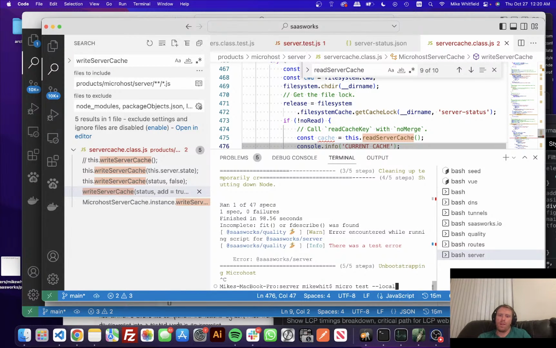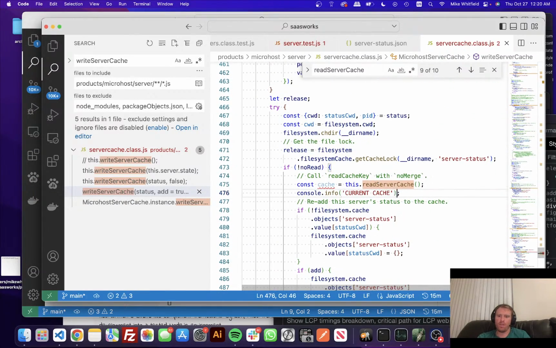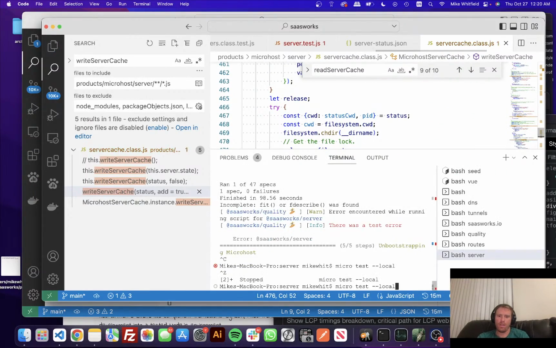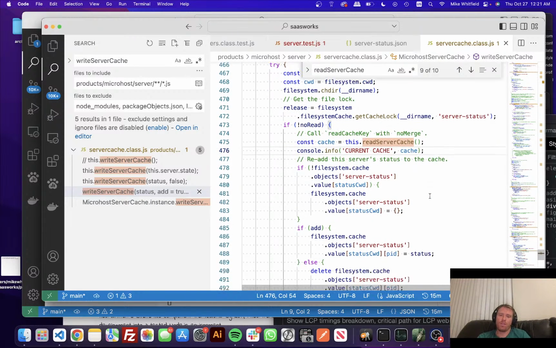I'm just going to rerun it. Because what we want to see is that this cache in fact has that first server's value.